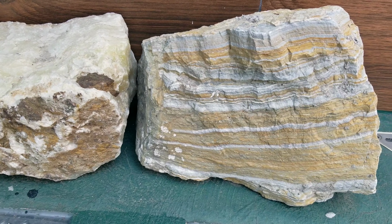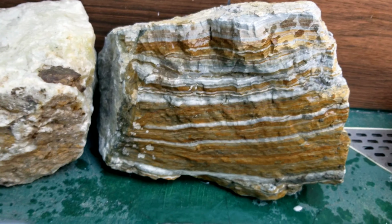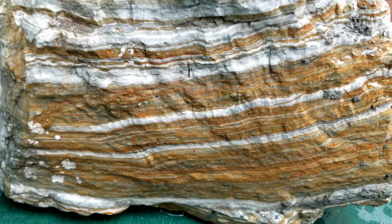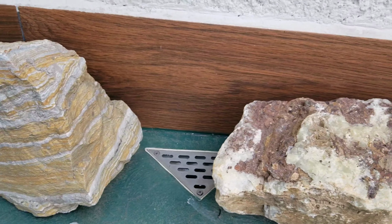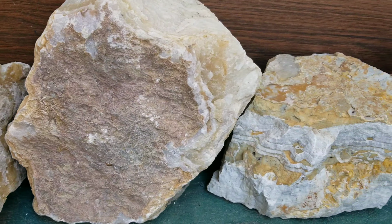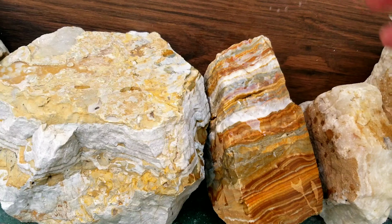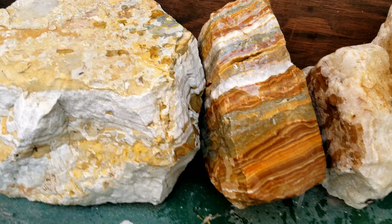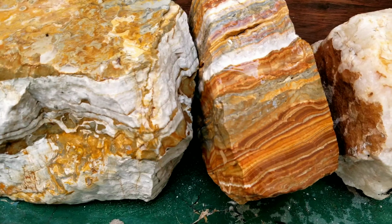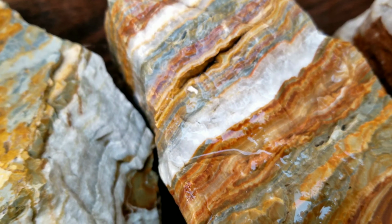The geology of this particular onyx is quite interesting. It is believed that this material formed in cave environments, subterranean empty spaces in the ground where calcium carbonate was able to chemically deposit. You can imagine limestone forms more as a sedimentary rock in a marine environment, made of shells and things of that nature settling on the ground. But in this case, it's chemical deposition, so there aren't the impurities such as the shells, and therefore a lot of the onyx is quite transparent, as you'll see later in the video.